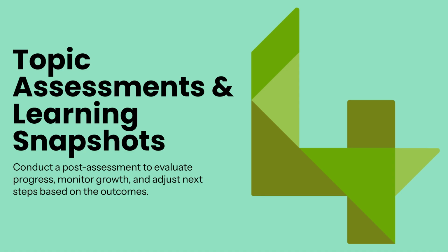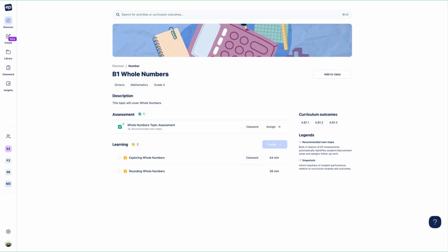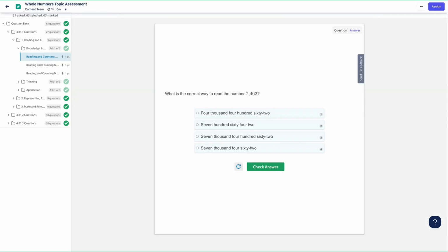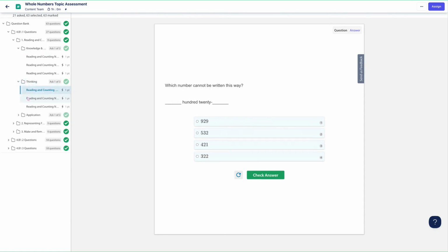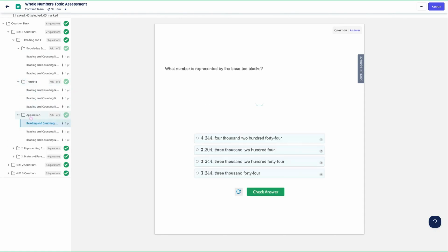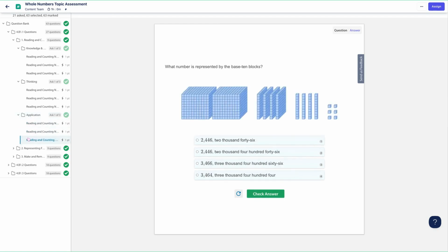Now we might be ready to assign an assessment to our students for this learning topic. We find these in the same place as our learning activities. Assessments range from 15 to 20 questions. Our auto-marked can be given up to 3 times in a learning cycle and have students working on the same specific expectations, but not necessarily receiving the same question again. This will loop students through as a test environment and address different areas of the achievement chart directly.